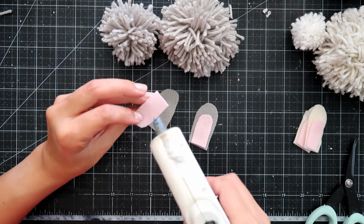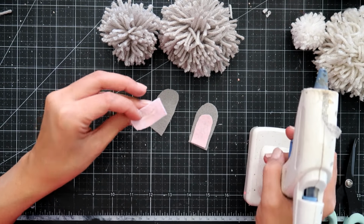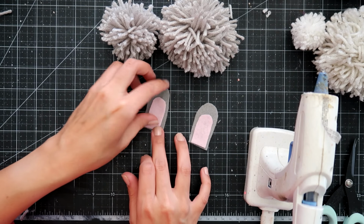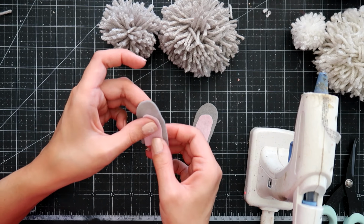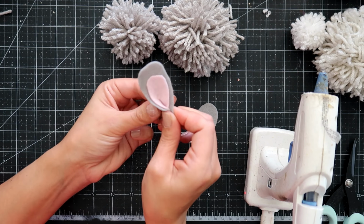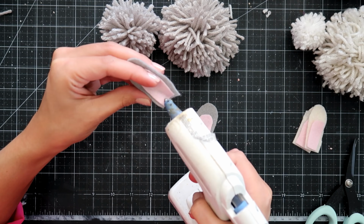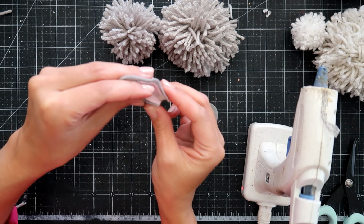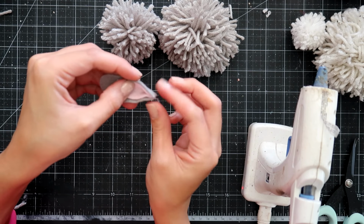So I'm going to glue the pink part to the outer ear part. I would do the outer ear and then the pink part. Okay. Then I'm going to pinch them like this. So I'm going to stick a little glue in the center on the bottom, and then just pinch them just like this.